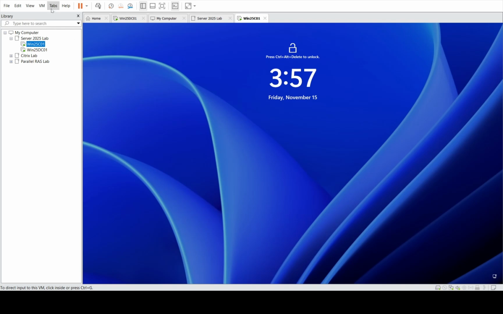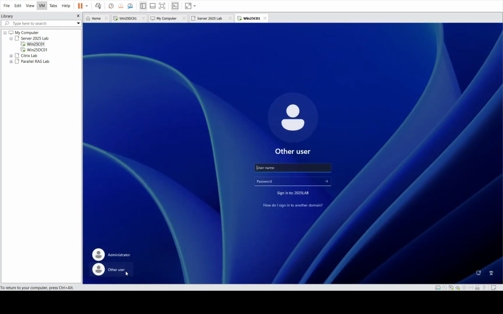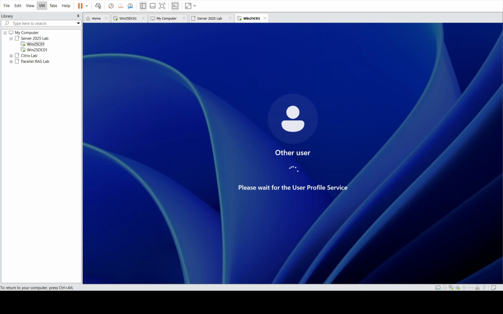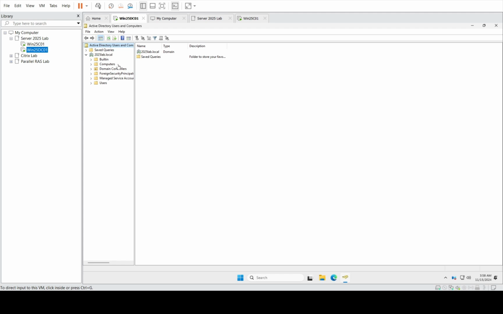Okay, let's do our first attempt to log in as a domain account on this machine, and we are just heading towards the end of the video. If I try administrator, it will go to the local account. So I will try my domain. Definitely I can create another. This is my password for my domain controller, not for this local machine. I'm going with the domain, so it's hitting the domain controller login. Now we are going back to our machine, and we can go to the computers, and I will see this machine has joined the domain.